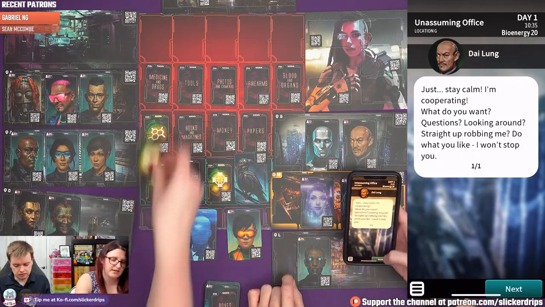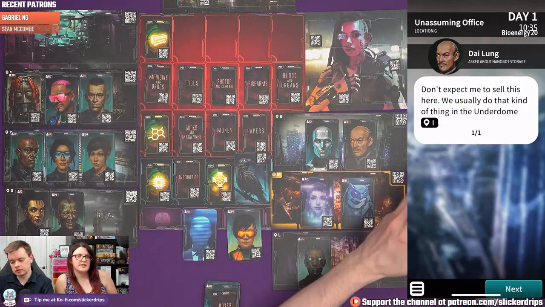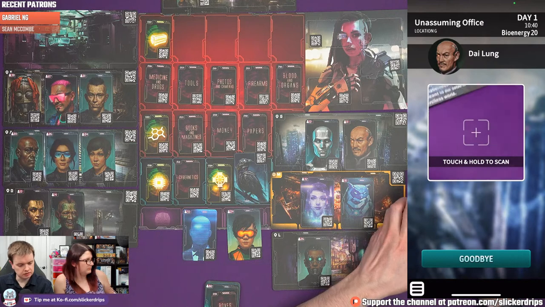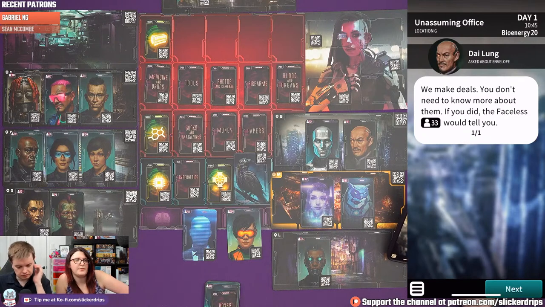Oh yeah, because we've got it, haven't we? What's going on with this Icarus stash? Don't expect me to sell this here. We usually do that kind of thing in the Underdome. Oh. Getting on with your papers, mate. We make deals. You don't need to know more about them. If you did, the Faceless would tell you.